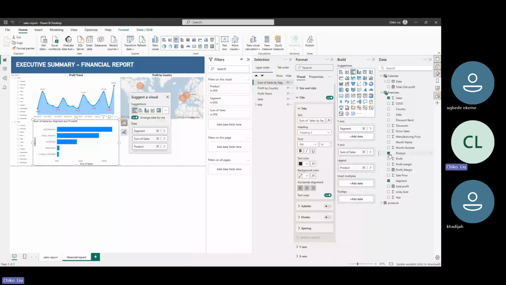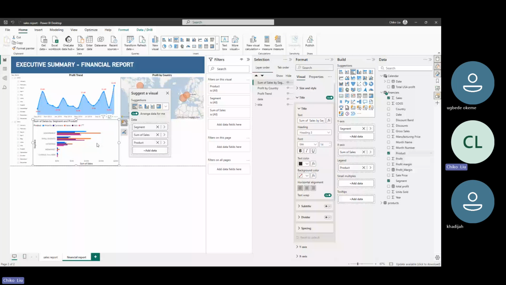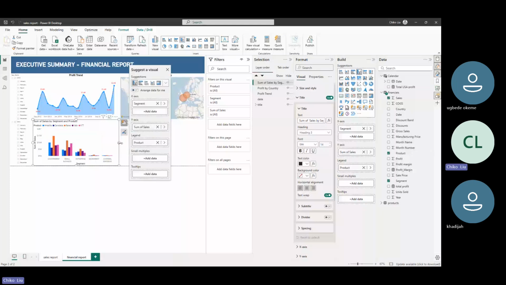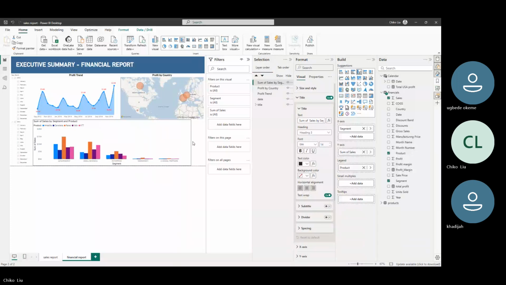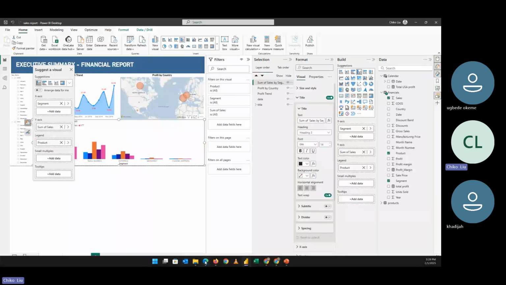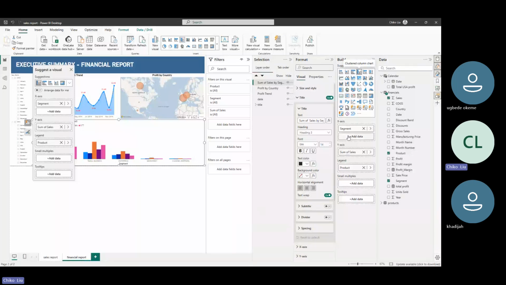Now, this is not really a very good representation because it's making everything small. So it shows the clustered bar chart. Now, what I want is something like this clustered column chart. Now, let's see. Let me see. Is that a clear representation? Oh, yes, it is. Oh, so he's saying that the segment is default. So it will be product as the x-axis. So I'll just take my product to the x.